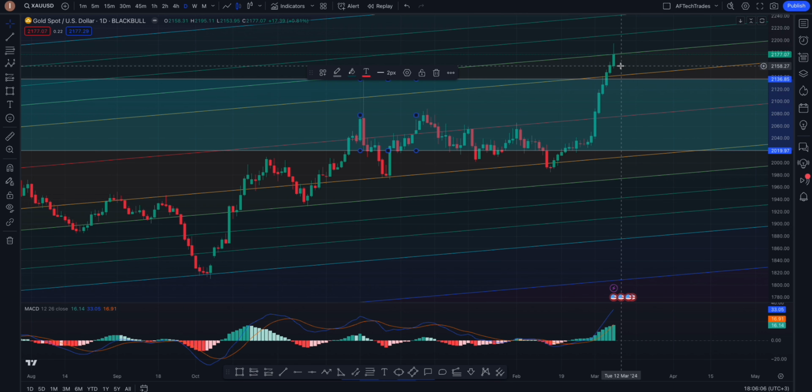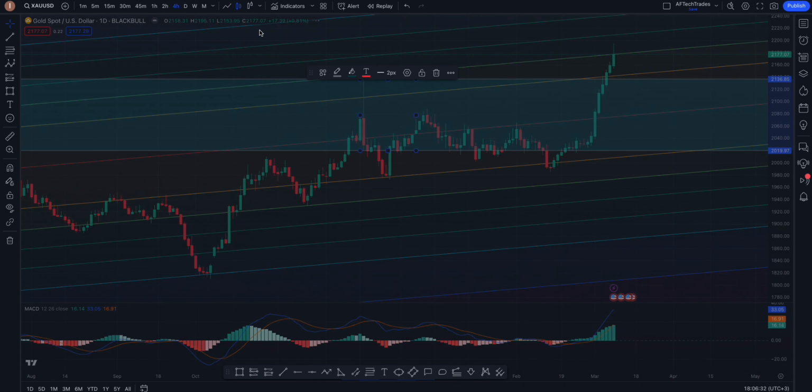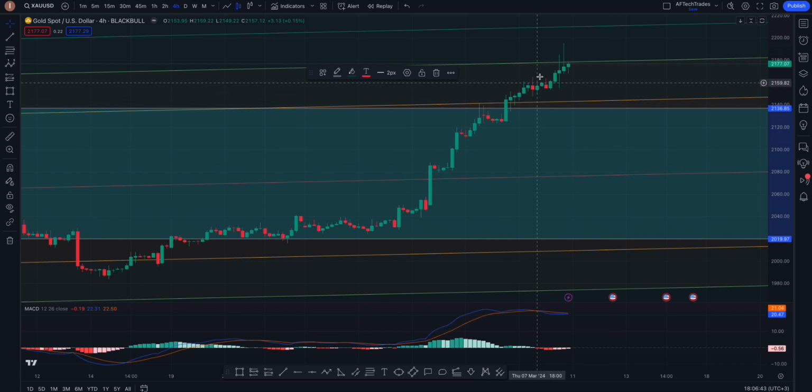Now, before I round up and give you the summary of this tool again, I want to step down to the lower time frame to see how this is behaving. So if you see here in the 4-hour zone, we have this within this region. We have what we need to watch out for here.